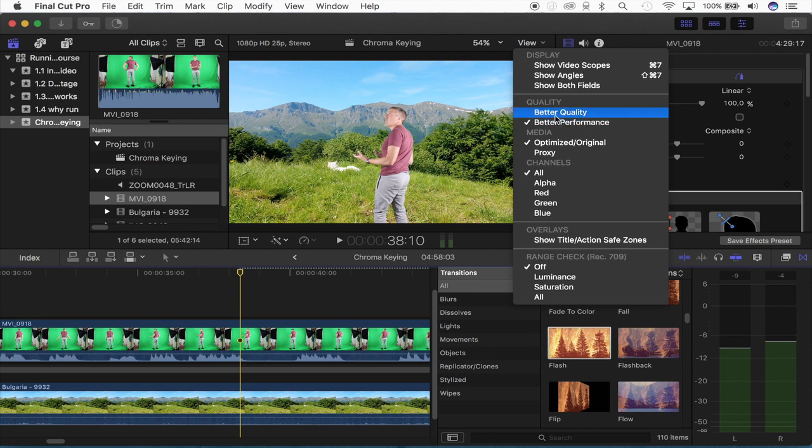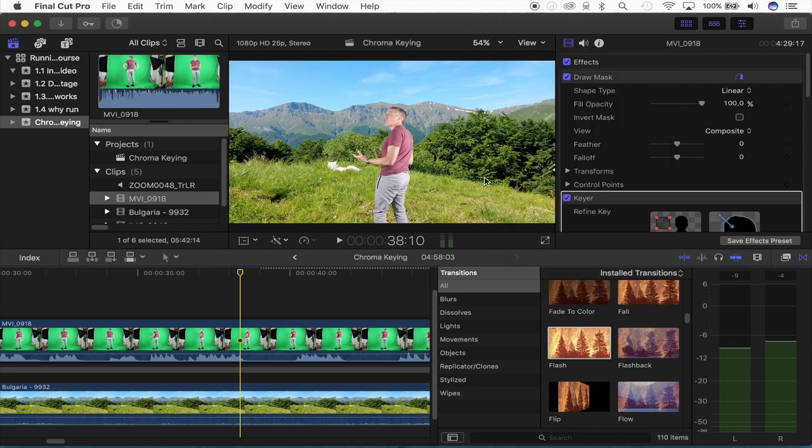If you have it on better quality, you might have a bit of stutter and lag. I would recommend better performance, because once it's rendered you can see it in good quality and share your video. You have it in the small screen over here, so with better quality you won't notice that much, but you will notice when the frames are low.